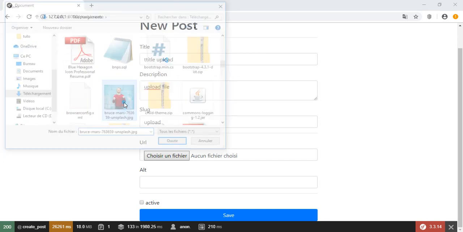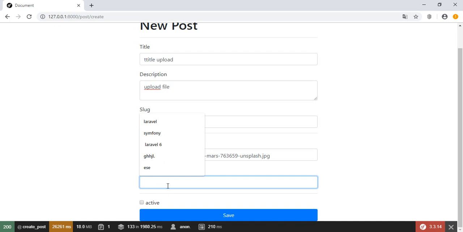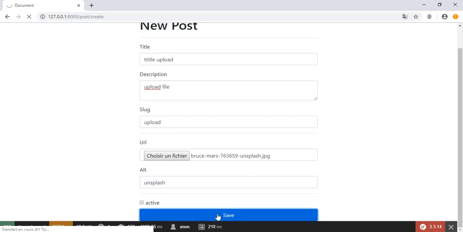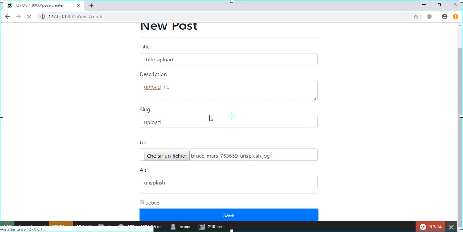So let's do this, for example, Unsplash, because I downloaded an image from the Unsplash website and kept it. So let's save now, and we will see what we get.